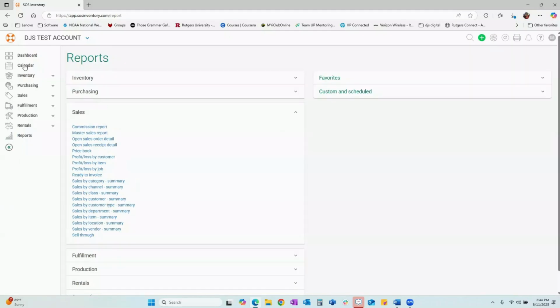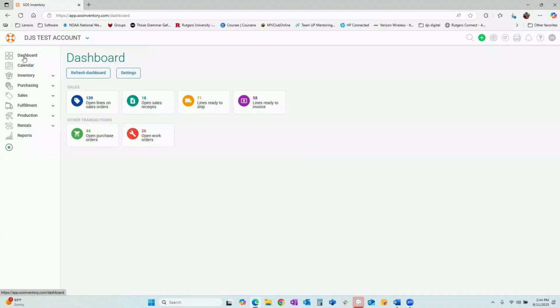So I think I've highlighted the majority of the things that have been added. There may be some small things that I didn't cover, but if you have any questions on any other functionality that you may or may not have seen, feel free to reach out to me. I'd be happy to help you out. And I think now that they've made this change, it'll be easier to add new features and functionality to it.